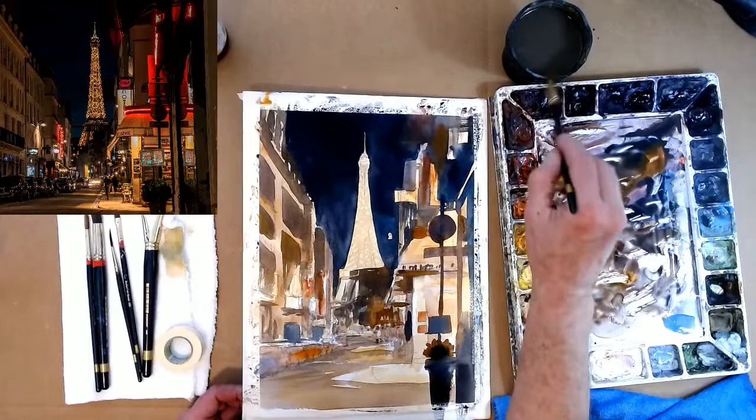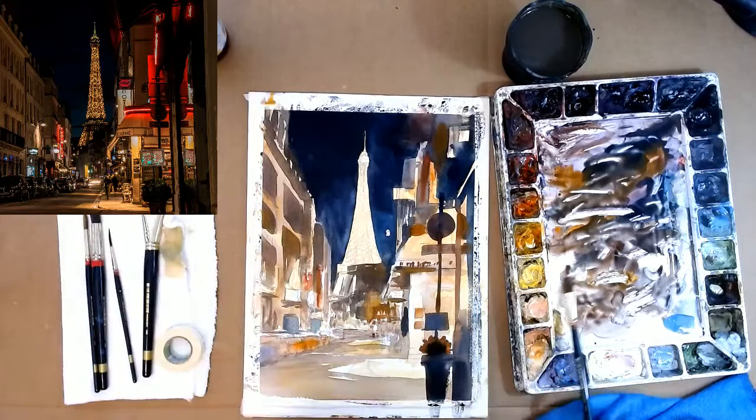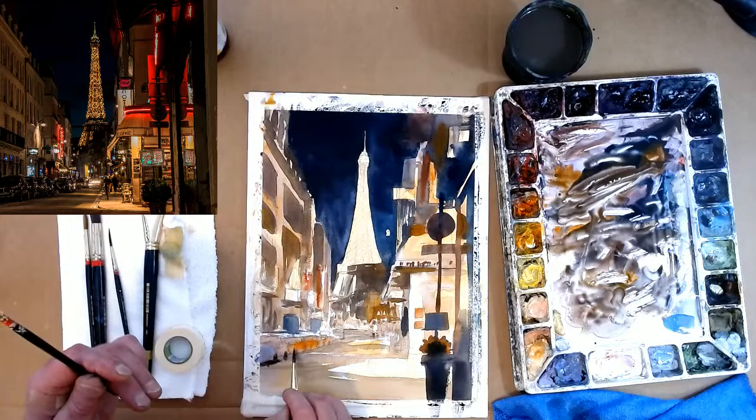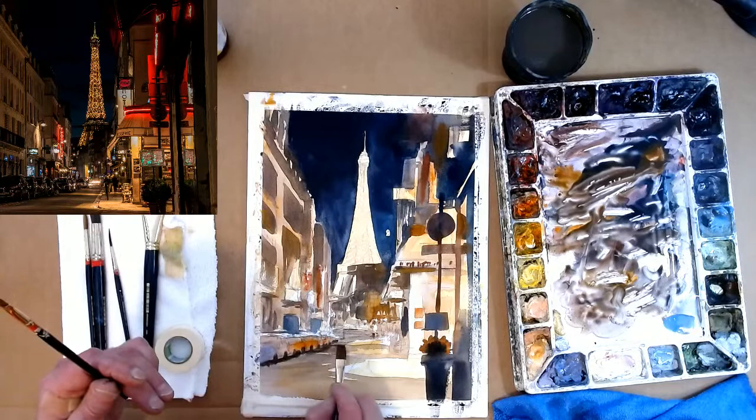Okay, now for our cars, our dark cars. I'm going to switch from my half inch brush because I use my half inch brush enough now. Actually, let me do one more thing with my half inch brush, the tires of the cars. I'm going to make it nice and dark. And underneath the car. So tire, and then underneath, just kind of come out here a little bit, just with a nice dark.